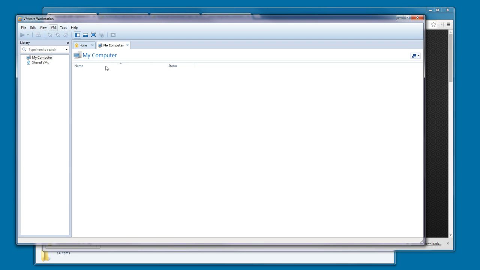Also on the PC is VMware Workstation. I'm running VMware Workstation version 8 on this PC. Version 10 is available, I just haven't upgraded yet. AutoLab requires either Workstation 8 or better. So if you have a copy of VMware Workstation 8, you'll be able to run AutoLab just fine.